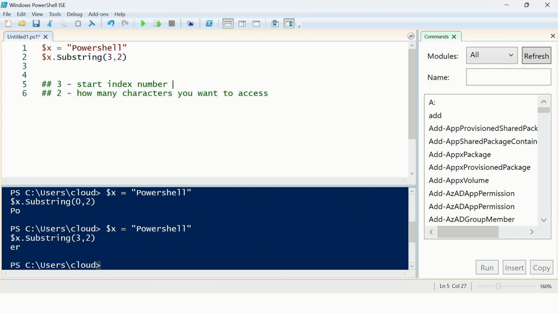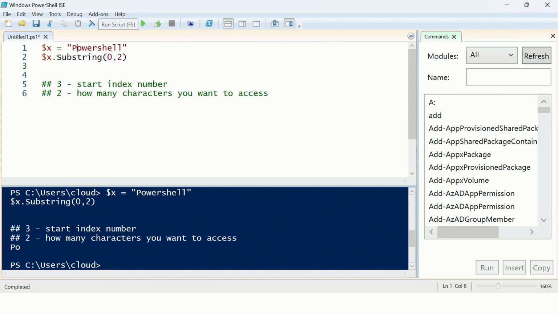Now let's say my manager has given me a task that we need to check if the first two characters are PO or not. If the first two characters are PO, then only we'll take action on it. Otherwise, we'll not take it. So how do we do it? Start from 0 and 2. Let's say this is coming as PO. Let's say if I change it to W, so what will come? WO.